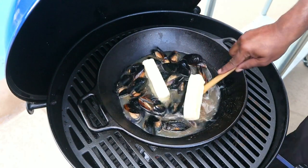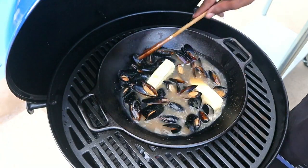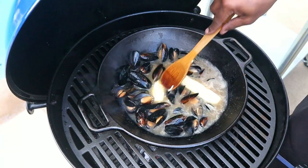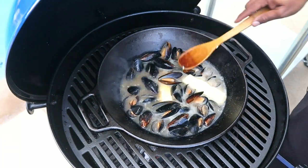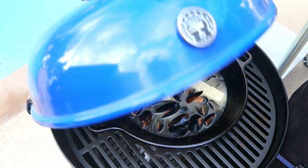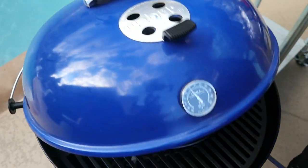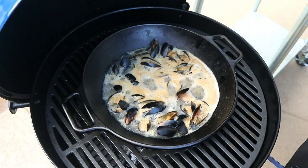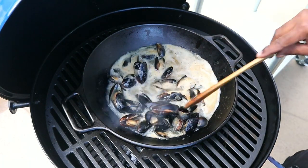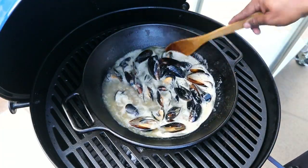Just kind of give this a stir around. All right, just like so. And we're just gonna let that kind of melt down and come together. All right, guys, it's been about 5 minutes or so. We've been letting this kind of roll. And you can see we're doing really well. We've got a lot of our mussels already opened up here.